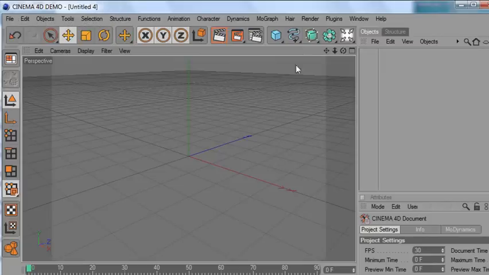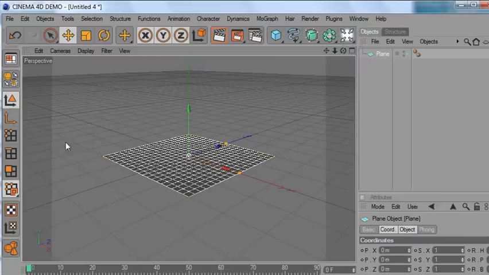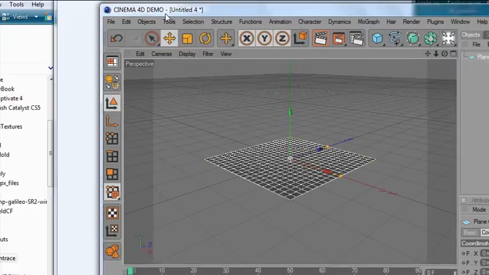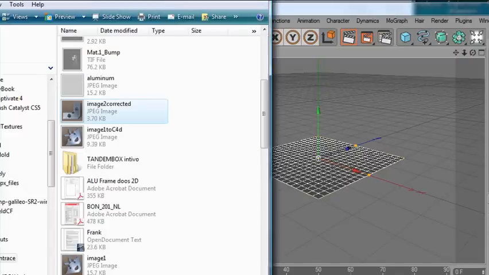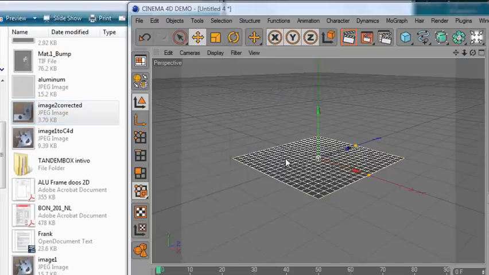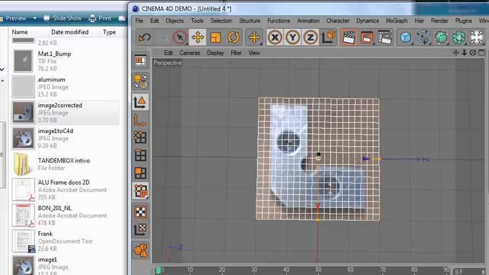And the first thing I'd want to do is actually bring a reference image out on the stage. So I'd go to plane, and then I can just drag a reference image directly from Cinema 4D, right from any folder. I have a few reference images here, so I just drag this and drop it right on the plane. Hit yes. And then I can rotate this around, and then I'd actually model using that reference image.